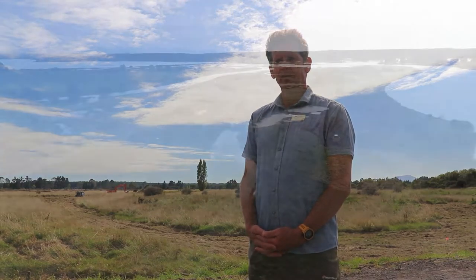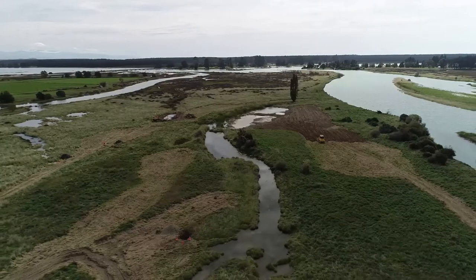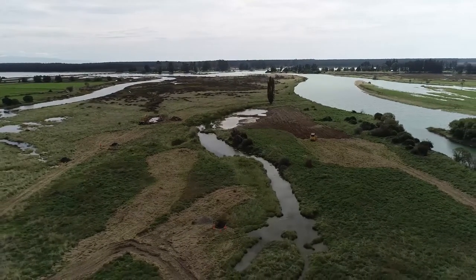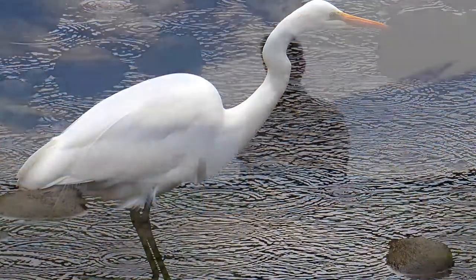River delta systems are recognized throughout the world as holding a huge amount of the world's biodiversity, particularly in places where these river systems empty out into salt marsh and estuaries. This interface between rivers and estuaries is a place where marsh birds are really well known in high biodiversity, such as the matuku, the spotless and marsh crake, banded rail, and the tekotuku or white heron.